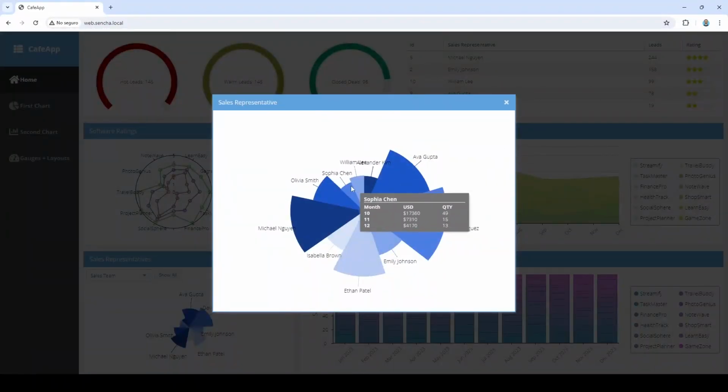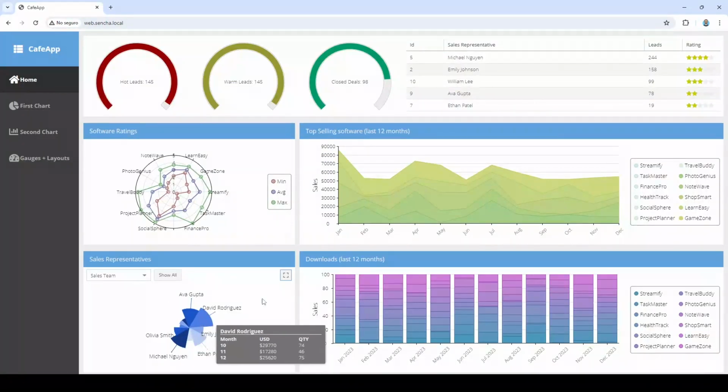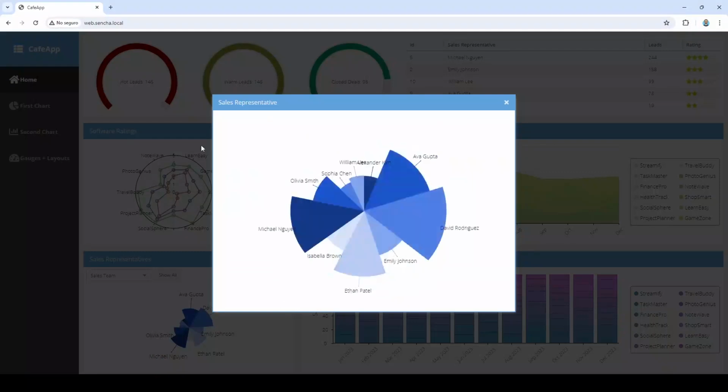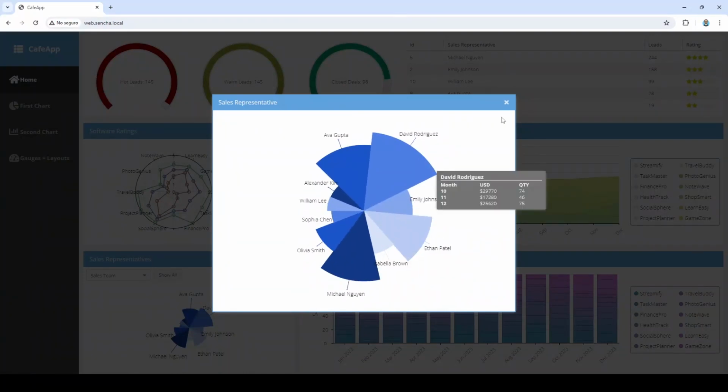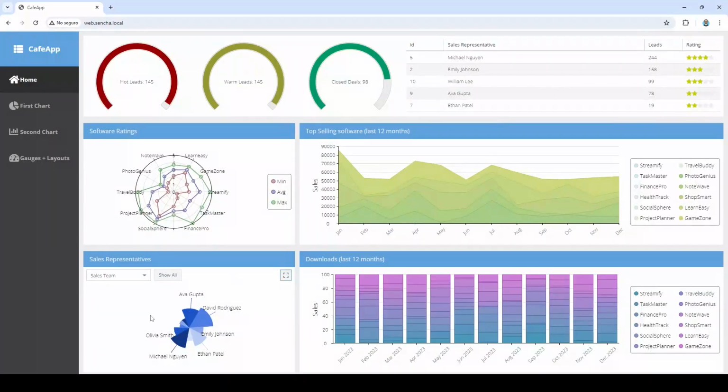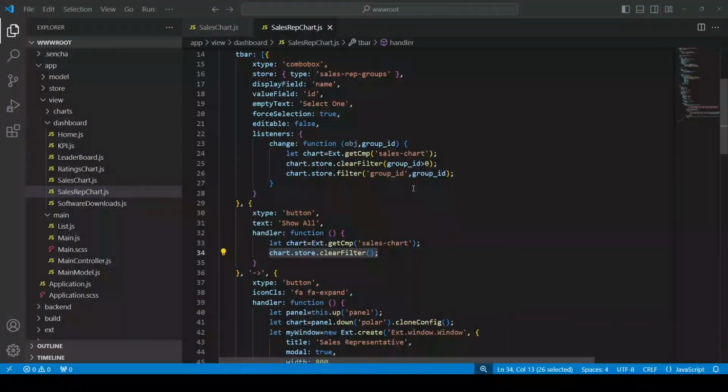I could have done this some other way, but what I'm doing here is cloning the chart. So when I press this button, I create the window, clone this chart, and put it here. It's loading the original values. That's why you see that it's not in the exact same position. I could have also just created a new chart, or maybe shown the grid, or done something completely different. In this example, all I'm doing, like I said, is cloning. So how does that work?